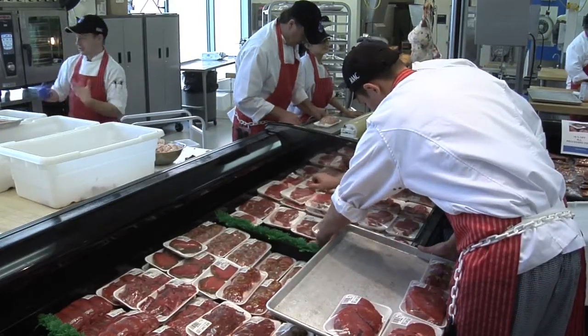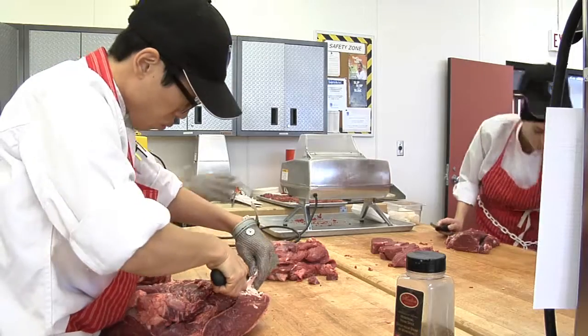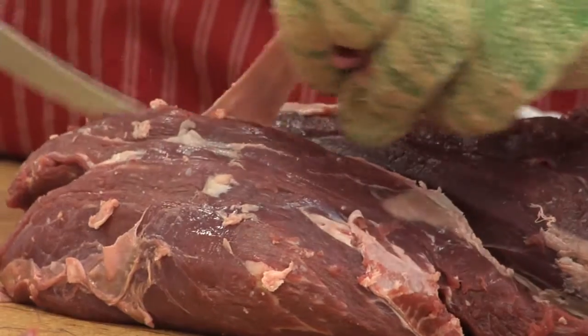Would you say that the meat products here at NAIT are safe? I would say our meat products are comparable to anything you can get out there, if not better. We have the time to spend on it — we're not profit-driven, we're quality and learning focused. We want to teach everybody going out into industry what the proper steps are. We are inspected by the same inspector that inspects all the other food facilities, and we have yet to have an issue.